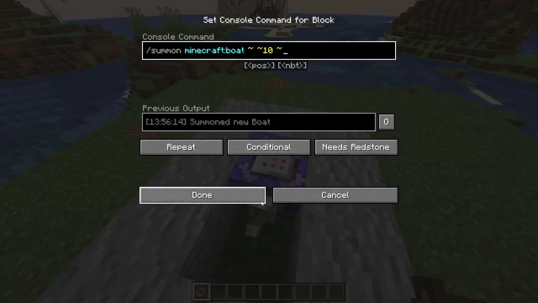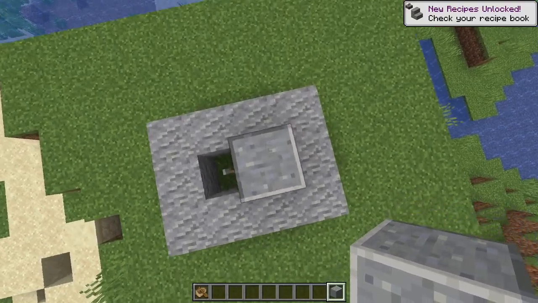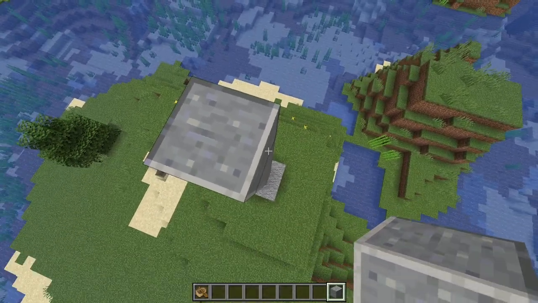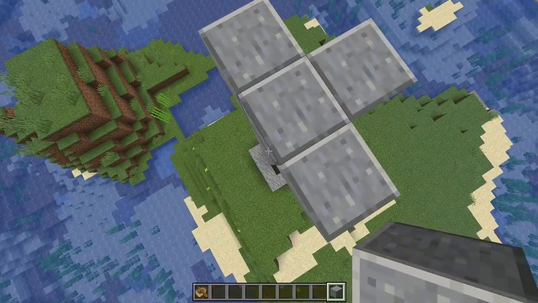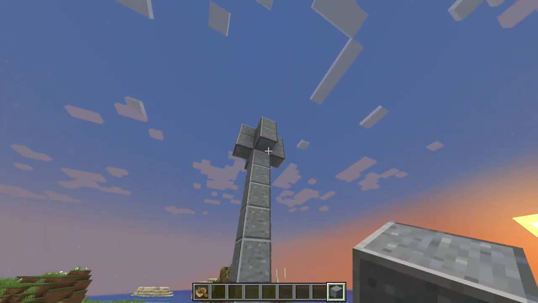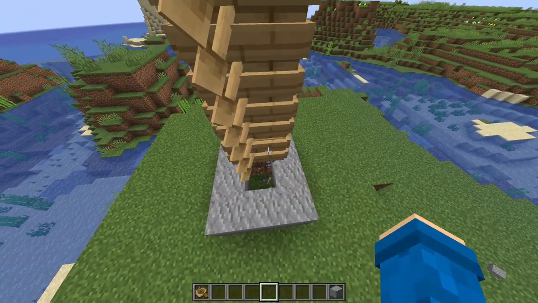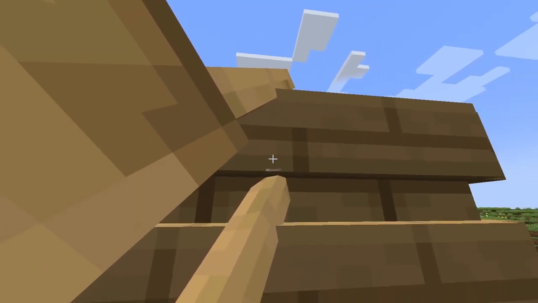So now, I have to think about this. That's 1, 2, 3, 4, 5, 6, 7, 8, 9, 10. So the boat should spawn on here. So if we place one on each side, what? There we go. And then whenever the boats spawn, they'll spawn in this little cube. Okay, so let me just destroy all these boats. It's a lot of boats to destroy.